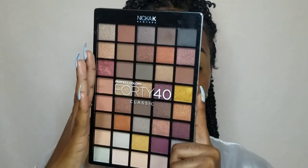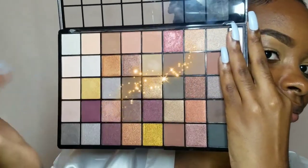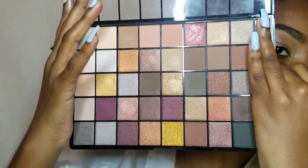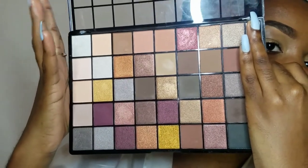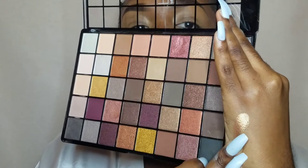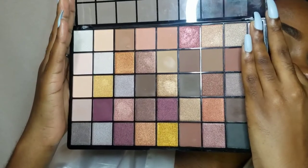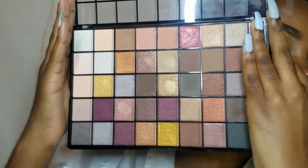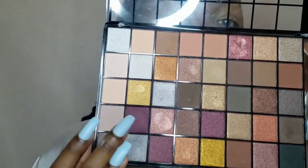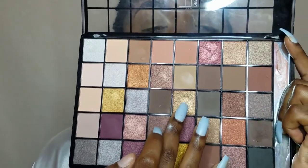So today I'm going to be using this Nika K palette — this is a new one, guys. Beautiful palette. And if I'm the only one who smells the new palettes, then I'm crazy. It's very, very gorgeous. I just love the range of colors. I love the shimmer shades together with the neutral shades — they are perfect. I love Nika K products because, like the high-end brands, their eyeshadows are always super pigmented. For transition shades we go in with the lighter colors, the dark shades for the outer crease, and on the lid we use any of these shimmer shades. So we are going in with this shade as our transition shade, this darker plum shade as our outer corner shade, and this wonderful gold shimmer shade as our lid color.